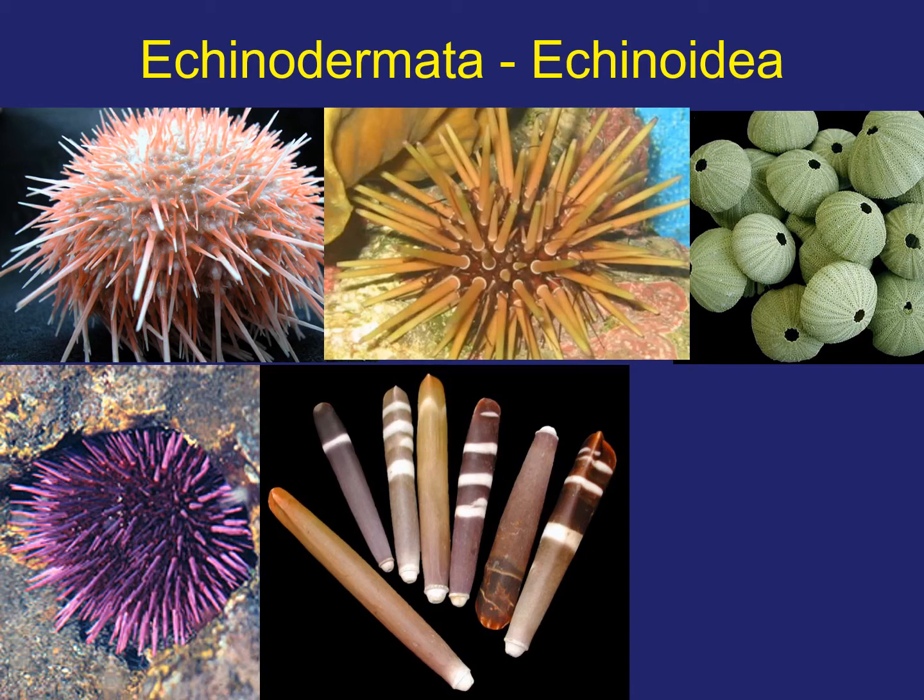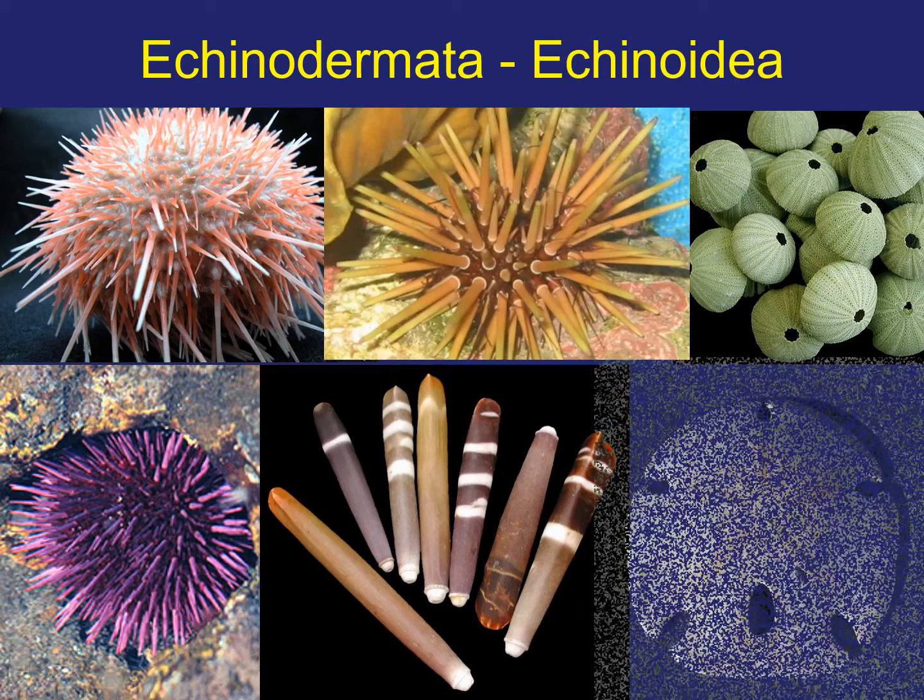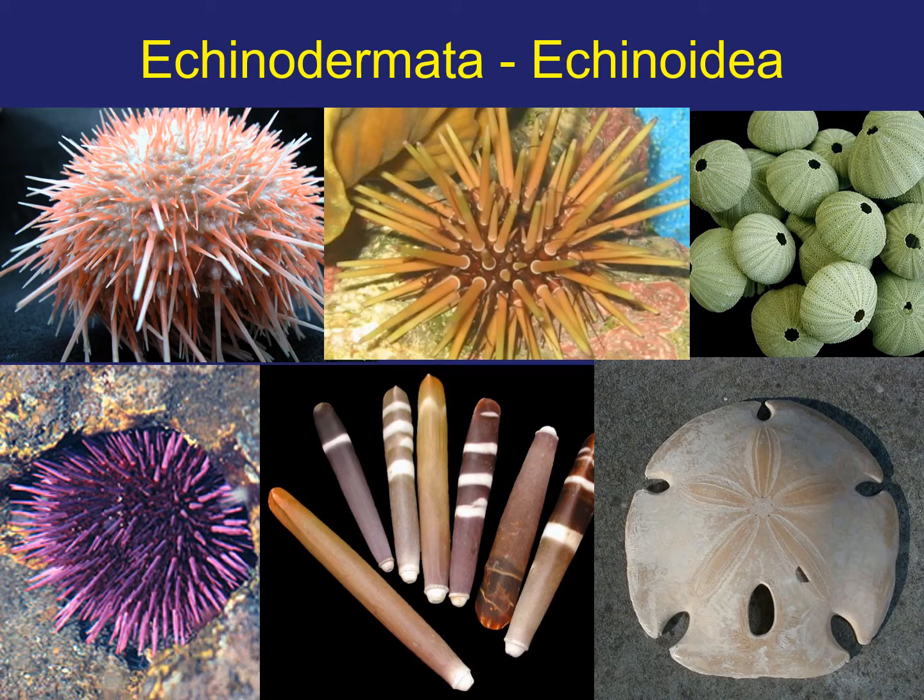And we can see that 5-part symmetry in the patterns that make up this shell. So here, that opening that you're seeing at the top, that would be a fleshy bit. So it's a hole, a soft area in the exoskeleton of these guys. And that's where the anus and the madreporite would be. On the other side, there's a much bigger opening, and that's where the tube feet and also the mouth would be. And sand dollars are also in this group.